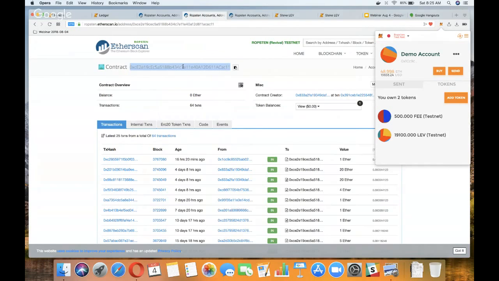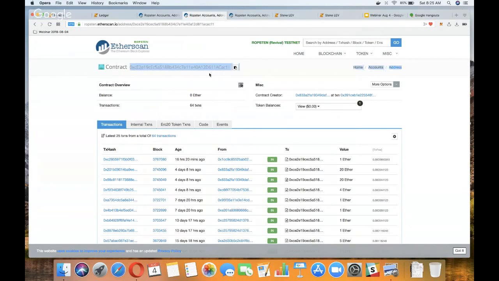So here's the address. We will also put this out on our usual social channels, and certainly on the beta testers group. And if anybody, for some reason, can't find that, just reach out to us. Ping us on Telegram, and if you're involved in testing, we'll make sure to give you this address, and then all you got to do is send it ETH and get some LEV. Hopefully that answers the question, Vilo.